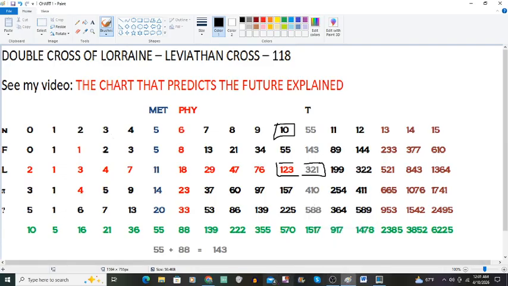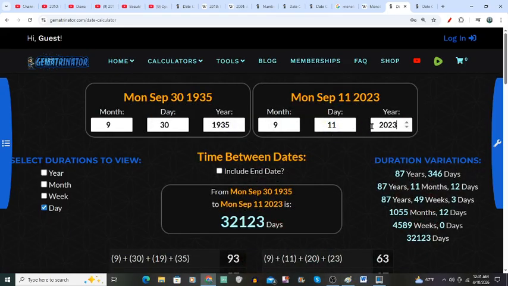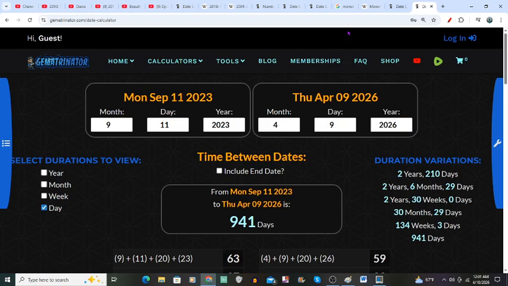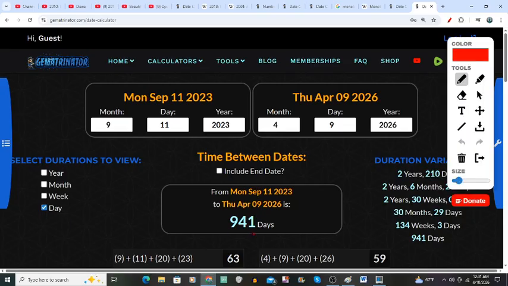Anyway, let me show you one more thing now. So we've gotten to this date here, 9/11/2023. Now let's jump onto today's date. So when I go from 9/11/2023 through to 4/9/2026, look what numbers we have. We have the numbers for the monolith right here. I hope you can see that. 149, reading them backwards. This is the dimensions for the monolith, and here is today's date.